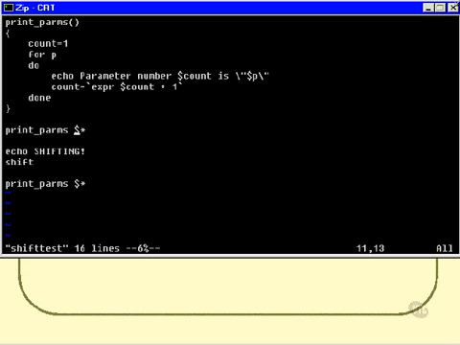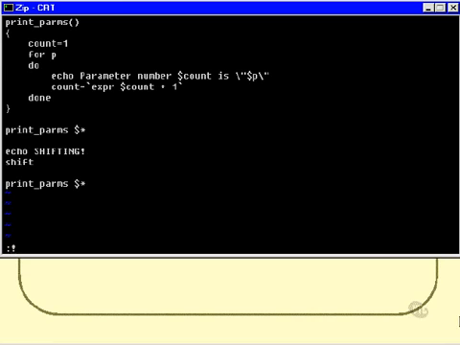So the parameters to print parms will be exactly the same as the parameters to the shell script itself. So theoretically that will just print out all the parameters in the normal way. Then we actually run the shift command, which should get rid of the first parameter and shift all the rest along 1, and then we'll print them all out again and see what we get.